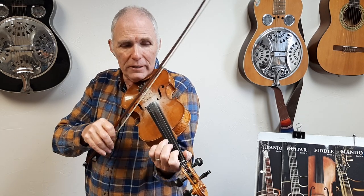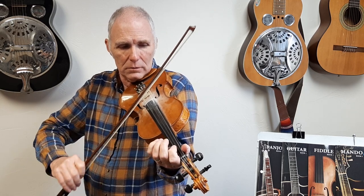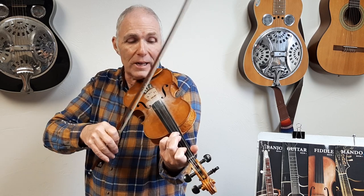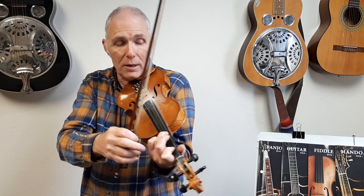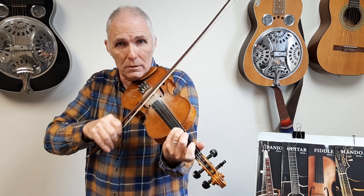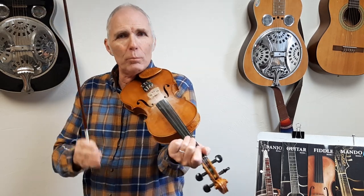So when we play this, we gotta have that G sharp and B, and that gives you an E chord right there. All right, so that's the first part. Stop and play each section 10 times and then put them together. Now for the B part.